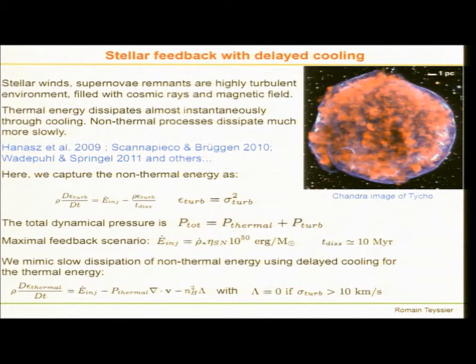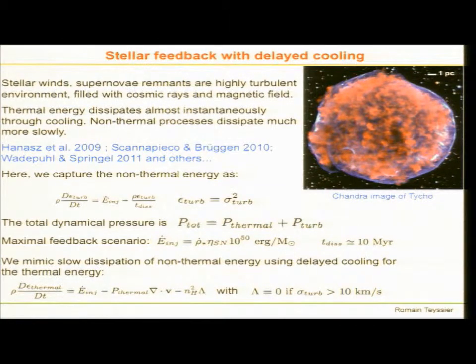Okay, so now briefly I will mention the work we did on this dwarf galaxy simulation. So dwarf galaxies are governed, we think, by stellar feedback. But even the good old supernova feedback is very tricky to implement. I think we will discuss this afternoon more realistic implementation of stellar feedback, hopefully. Here, I'm presenting you very briefly, I don't have time to go into details, what we did recently in Ramses to implement stellar feedback using a non-thermal energy approach.